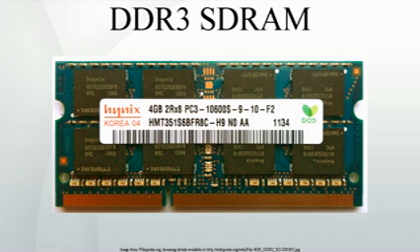DDR3-XXXX denotes data transfer rate, and describes raw DDR chips, whereas PC3-XXXX denotes theoretical bandwidth, with the last two digits truncated, and is used to describe assembled DIMMs. Bandwidth is calculated by taking transfers per second and multiplying by 8. This is because DDR3 memory modules transfer data on a bus that is 64 data bits wide, and since a byte comprises 8 bits, this equates to 8 bytes of data per transfer.